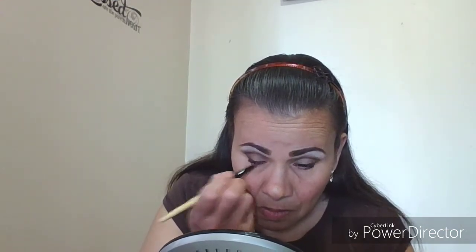Let me take the pencil brush again and grab that dark brown, and go underneath the lower lash line. Not all the way in. Just a bit. Okay. Now all that mascara dries, I'm gonna move it along.